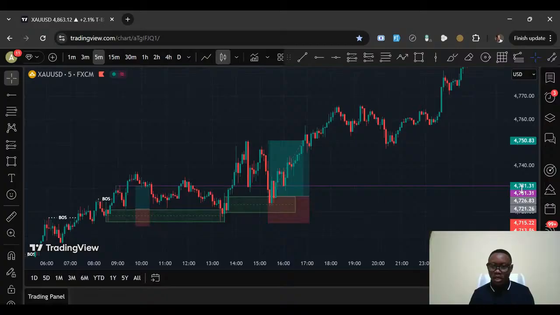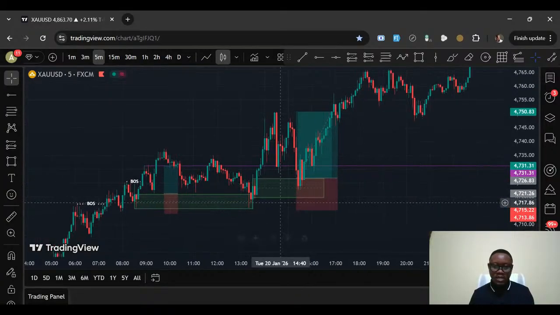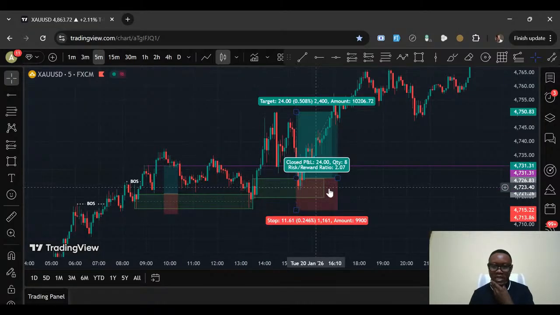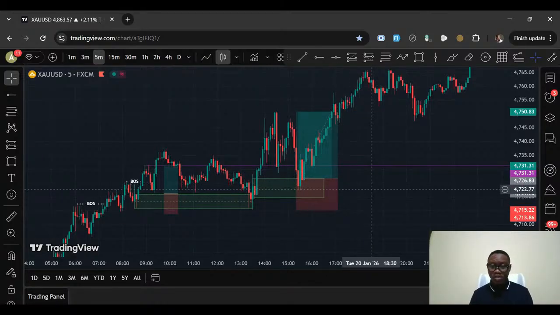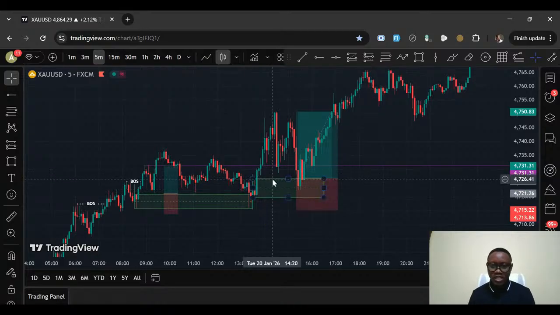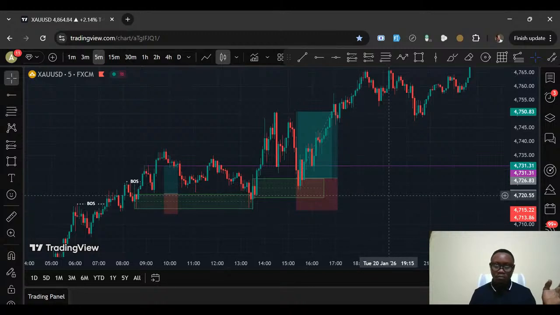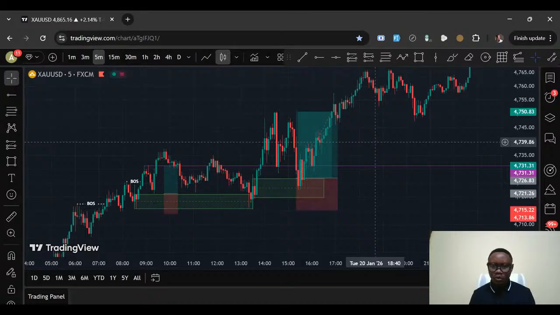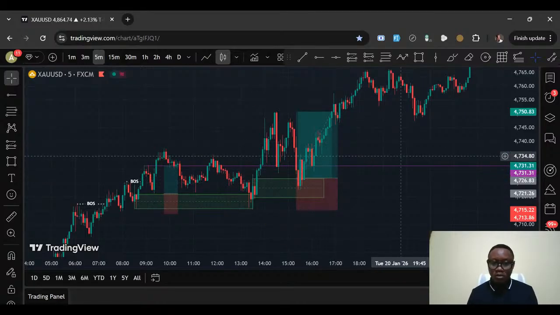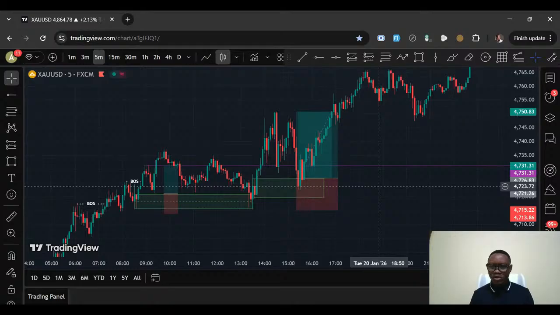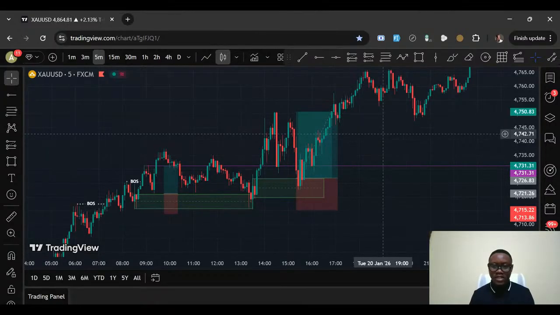Now, this was also part of the zones we marked in our last session, and as you can see, price tapped into the zone and went straight to our take profit level. After that session, when new candles were printed and new structures were created, we were able to mark out these other block zones. I shared this trade in my private WhatsApp group for my students, and I was able to make good money from this setup. There's some other setup which I didn't draw on the charts that we took.